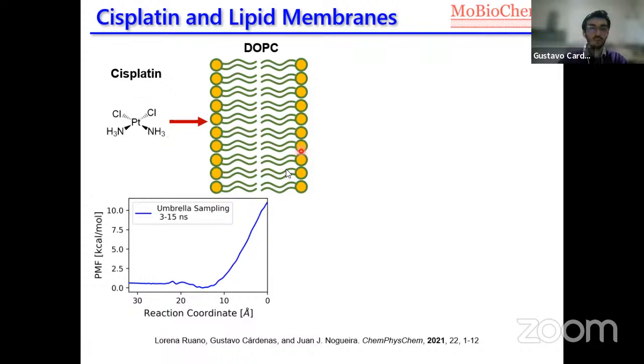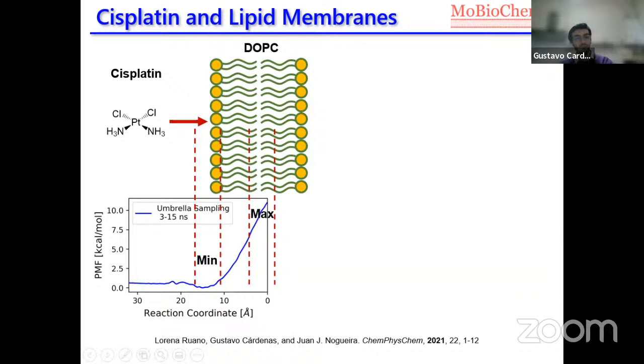Of course, we wouldn't say it is spontaneous, because we see from the reaction profile that we attain a maximum when we are at the center of the membrane. We did umbrella sampling simulations. How much time? Well, in umbrella sampling, you subdivide the simulation into different windows along the reaction pathway, and in each one of those, you apply a bias potential to properly sample this region. Each one of the simulations within each window was about 15 nanoseconds. Now, the windows were overall, at least from here to here, 64. So it is 15 times 64.